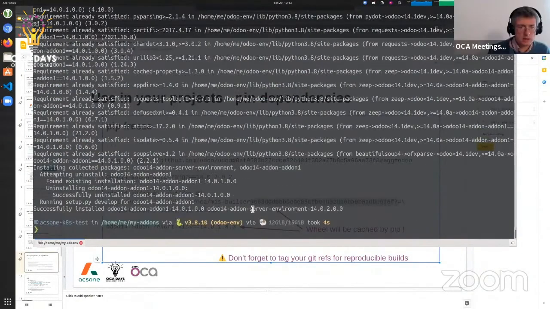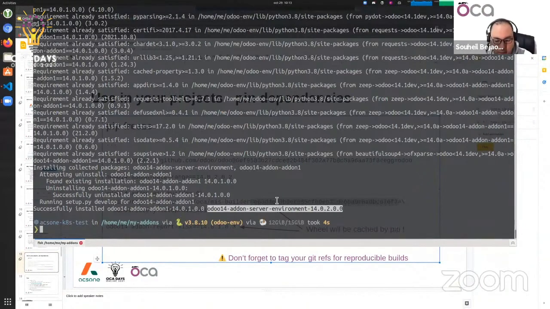And you see that it has installed the new dependency for you automatically. You don't need to worry where the dependency is coming from. Of course, you need to be careful because you are downloading stuff from the internet. You need to make sure that you type the add-on name correctly and so on. But that's basically good practice when you are getting stuff from the dangerous internet.